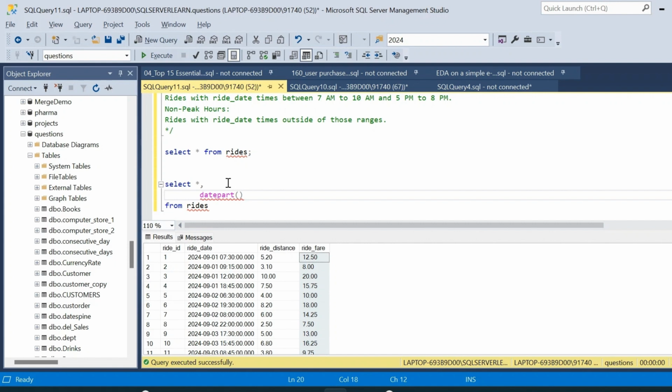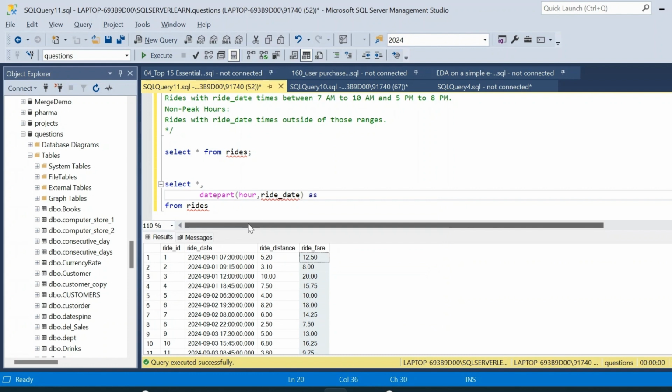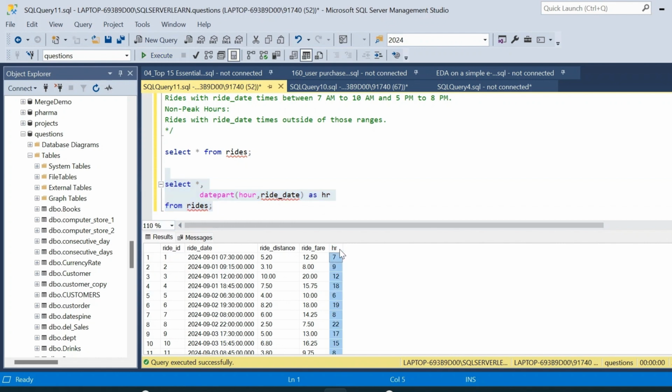The first argument should be the date part itself, so here we require hour as the date part. The second expression should be the ride date, that is the column from which we are trying to obtain the particular date part. This will give us the hour with respect to that ride date column. Execute and see what output we are getting. So we have a new column which has the hour with respect to the ride date column.